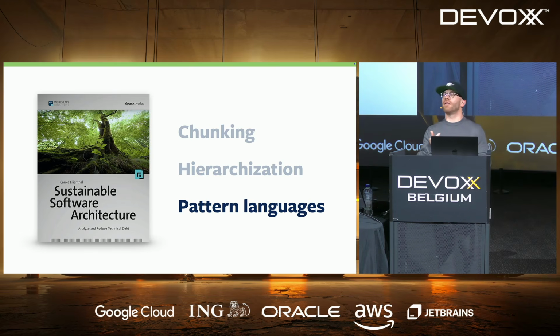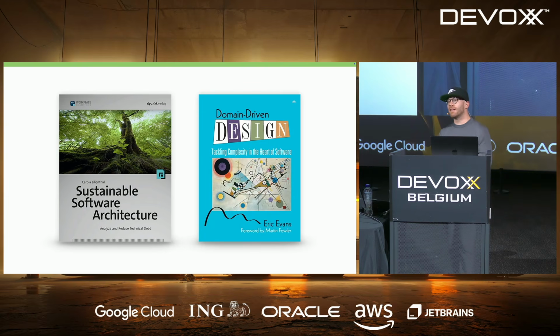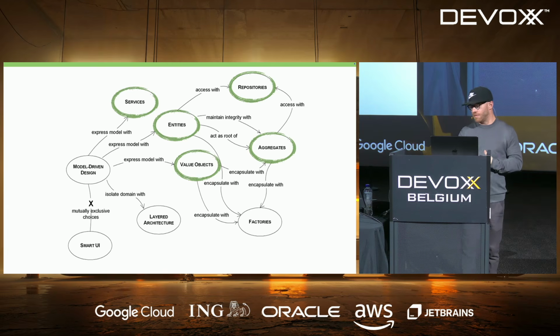And there's this common pattern: whenever we find ourselves being able to assign more abstract concepts to elements of our code base, the easier it is to understand the code base, right? And one of those pattern languages, coincidentally, is defined, not holistically defined, but a certain set of patterns is laid out in Eric Evans' domain-driven design book, which is the tactical building blocks. That's a graphic from the book, and the ones that we're going to be interested in are these today, right?